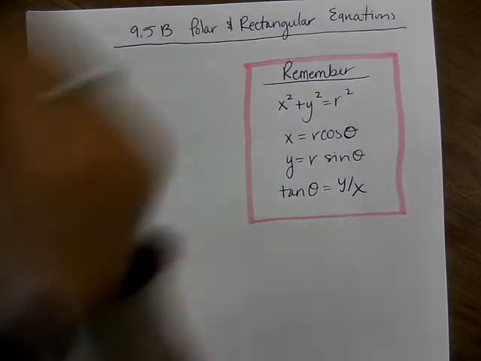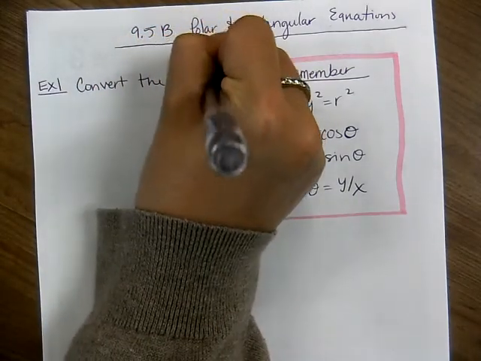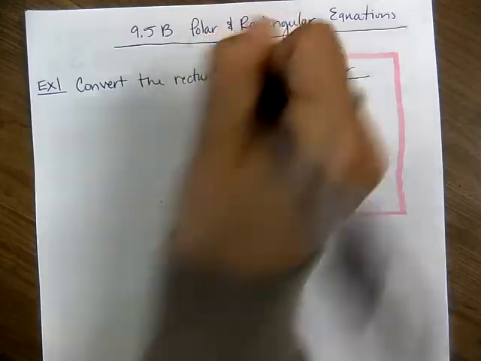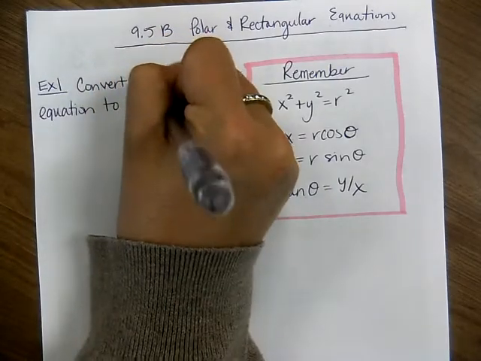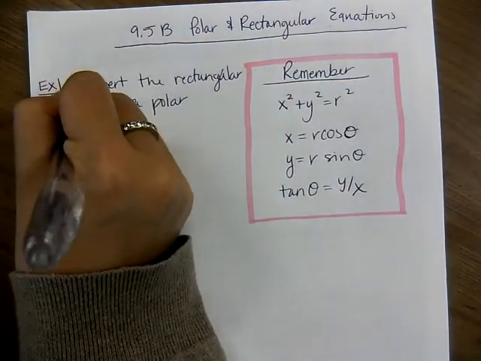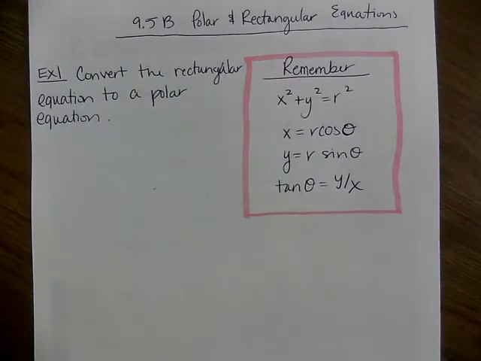So today we're going to start out by converting the rectangular equation to a polar equation. We're going to be given an equation that has x and y in it, and we need to get r and theta. We're going to use these pieces of information to substitute and hopefully get this down to where we just have r and theta. You know you're done when you have an r equals equation or theta equals equation.